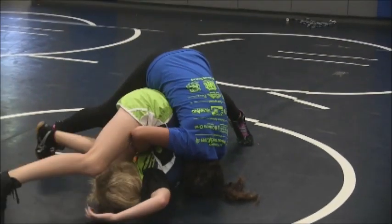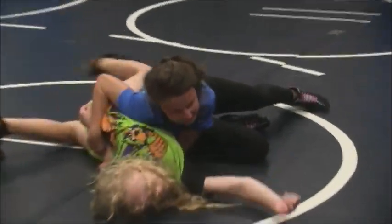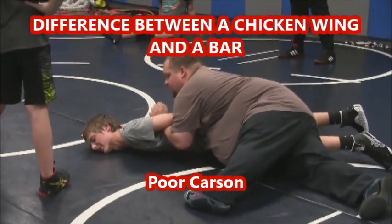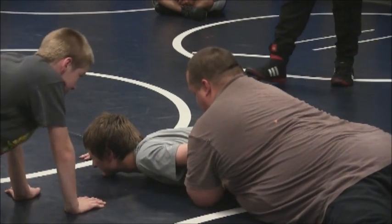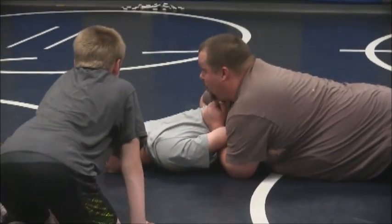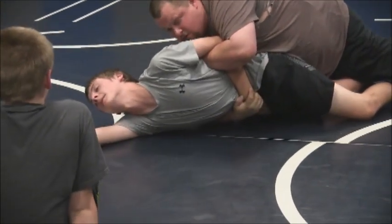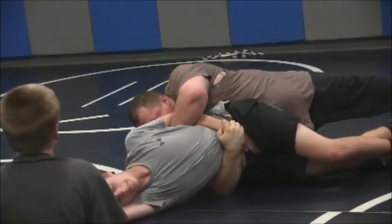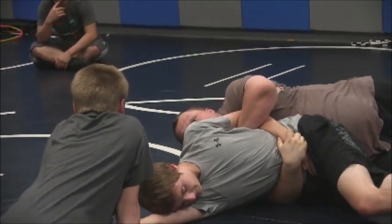Ready — jump, get it, turn it, make it hurt. I want to hear him squeal. Boom — there you go, there you go, good job. Tight bail a calf — tight, tight, tight — force them over, stack them over, go slowly. Now if they're still fighting, set that right hip down — boom, boom. Easier position but it's more effective. This is a bar, this is a chicken wing.